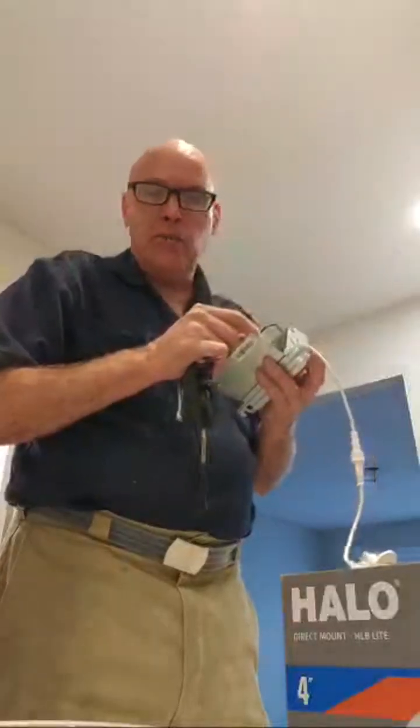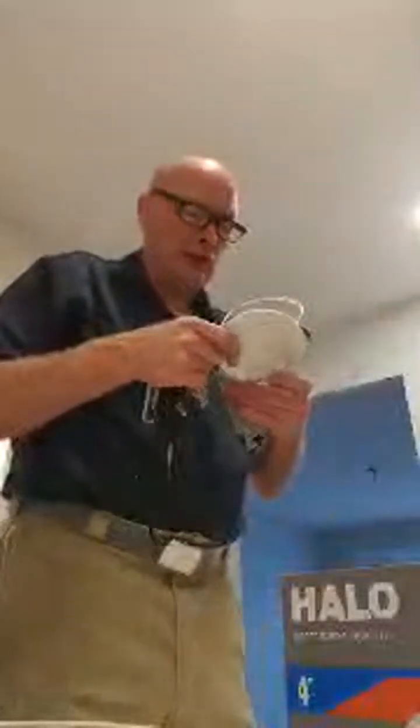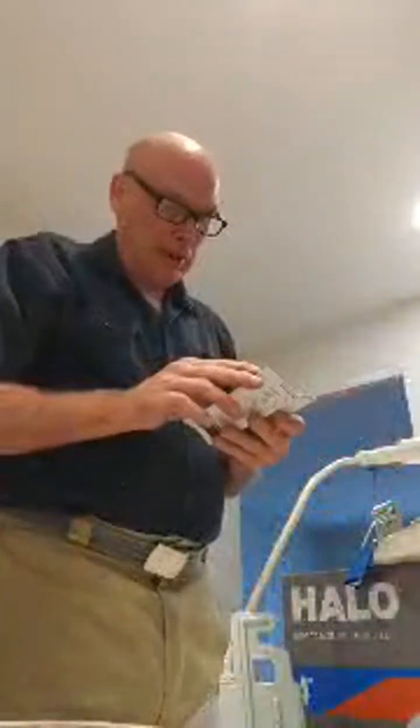4000K is more the light that I'm using right now, and 3000K is more like that yellow light that you see. They call that a soft white. It's more yellowish, and the brighter white's more of a bluish, bright whitish. Okay, so now we got the hat out. It's set properly.